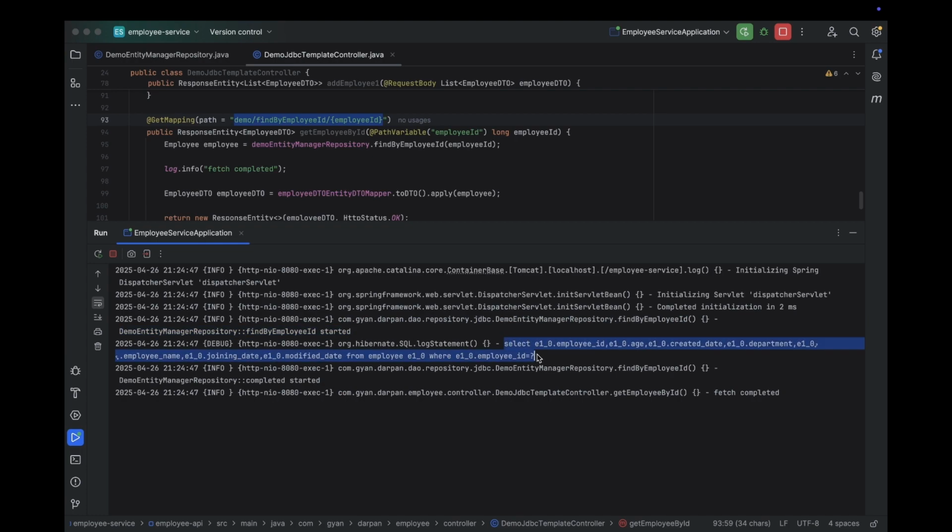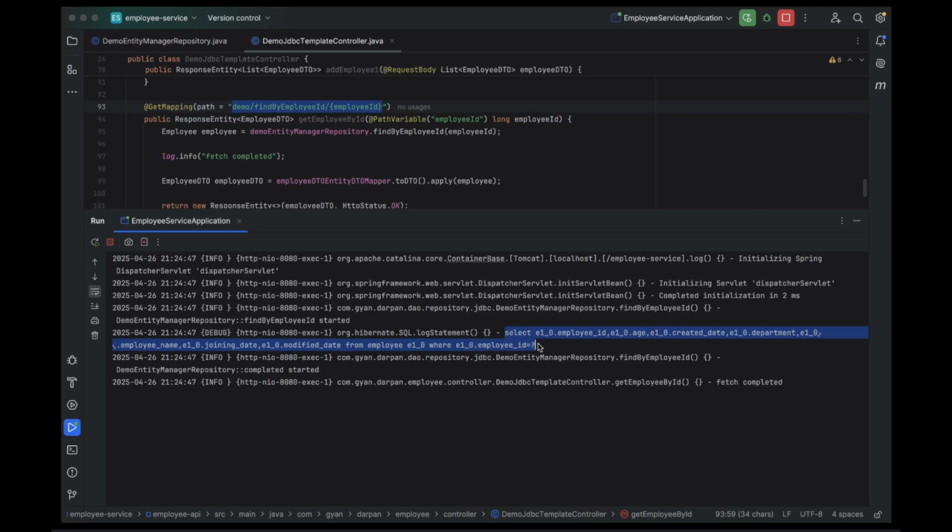Now, let's look at the logs. It's interesting. Right after we call the find method of the EntityManager, you can see the SQL query printed in the logs. This means as soon as the find method is invoked, the EntityManager automatically fetches the data from the database. It's not lazy loading at this point, but it's important to note how quickly the data is retrieved as soon as we call find on the EntityManager. So here, the data is immediately fetched from the DB when the method is called, and the SQL query gets printed right after. But remember, this is not lazy loading yet. We'll explore that in the next steps to see how lazy loading changes the behavior.